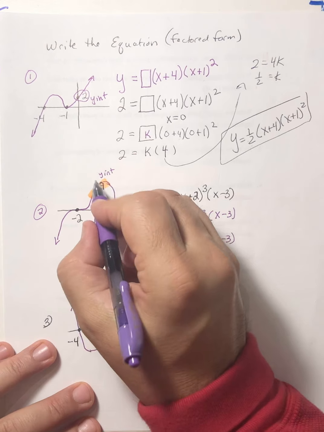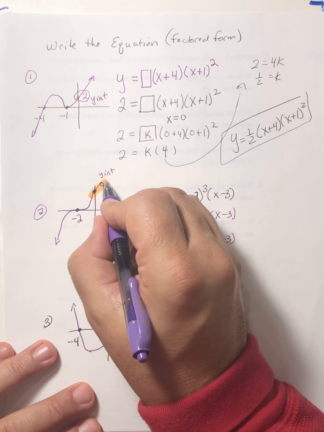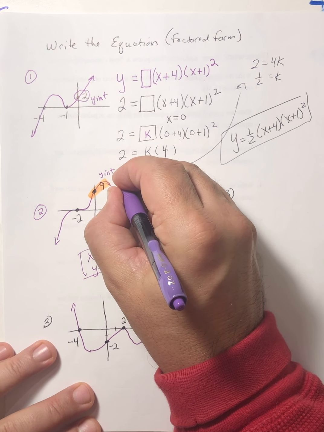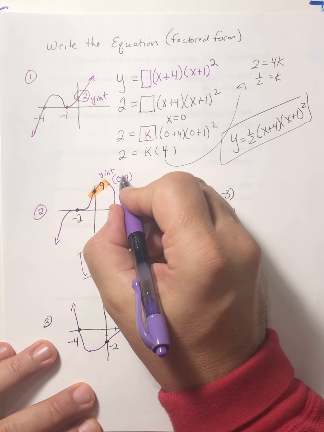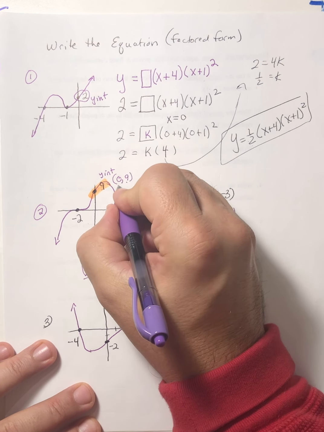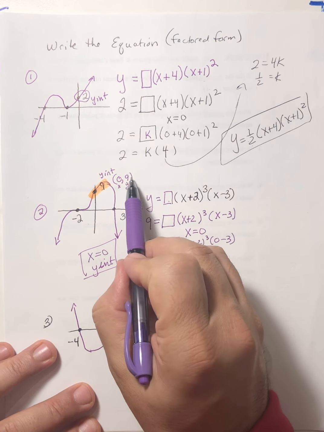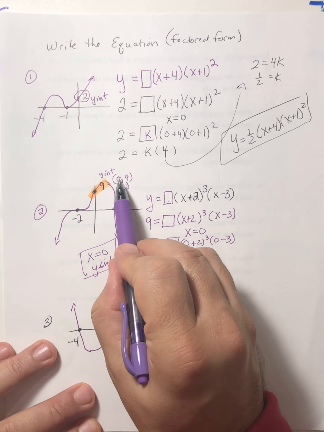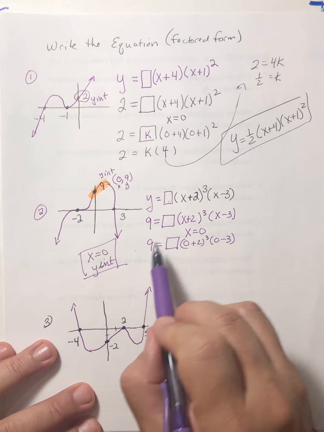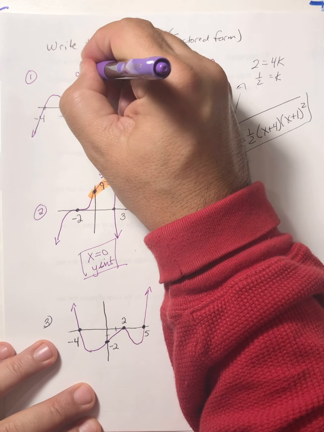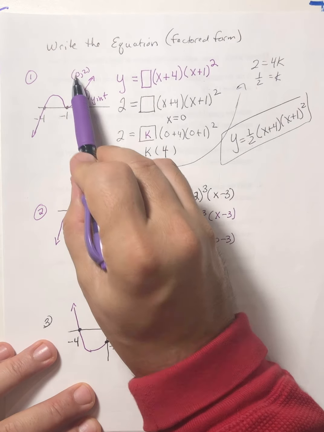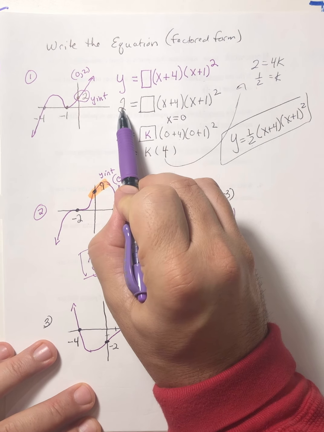And you know what you can also say to yourself, folks? If the y-intercept is 9, the ordered pair is 0, 9. So that goes in the y spot, and this is your x, and that's your y. Put that in for the y, and you put your 0 in for the x's. That's all you're doing. Same thing right here: 0, 2 is the y-intercept. 0 is the x, 2 is the y.